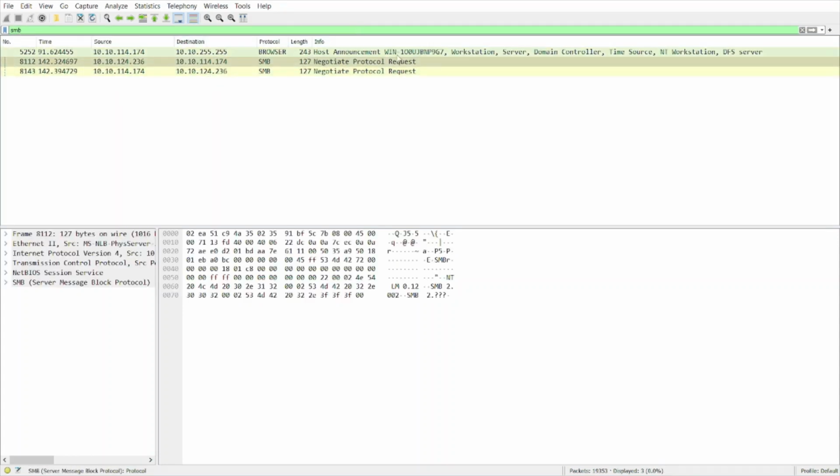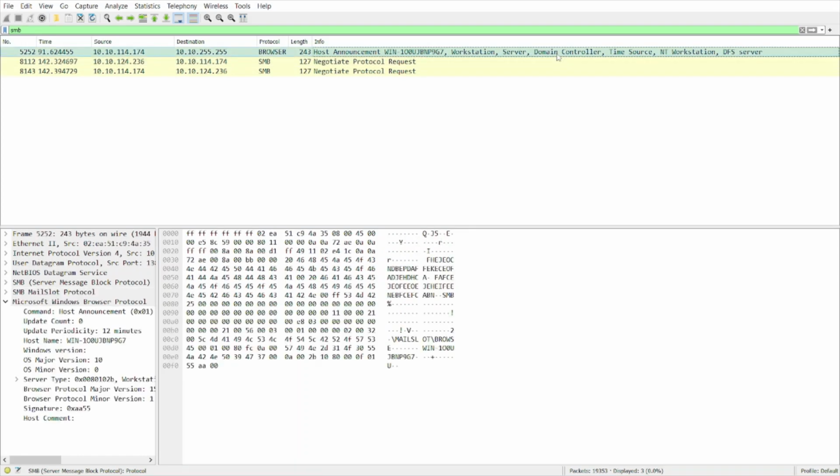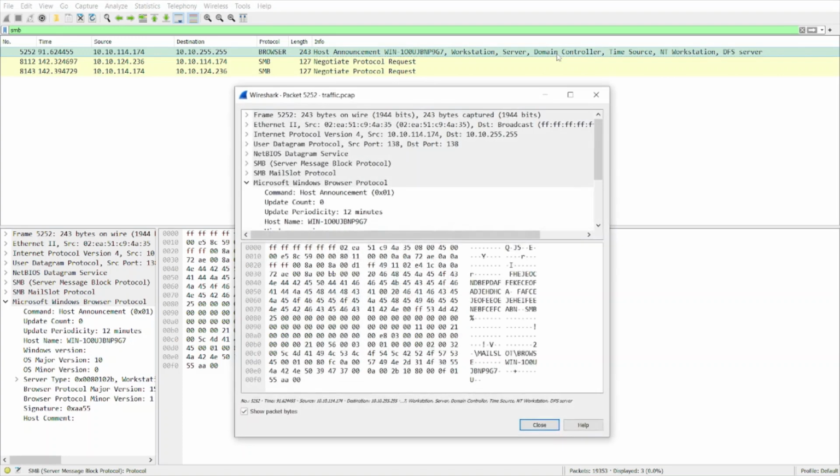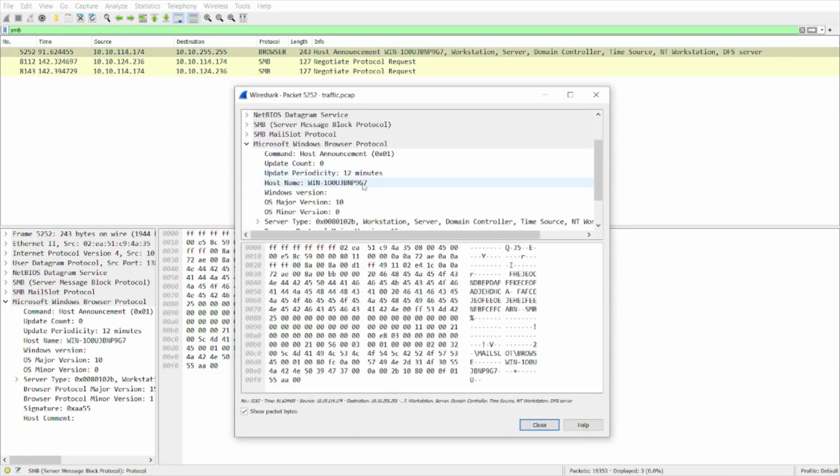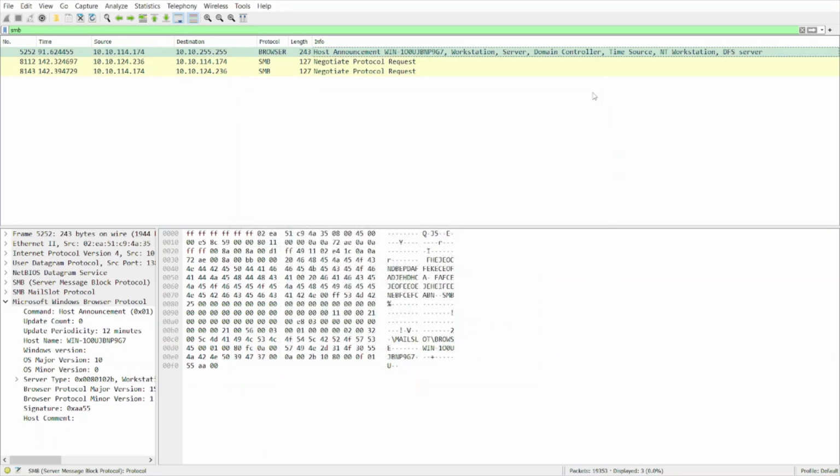And it says that this win-10 host is going to be the domain controller right there. So you can go ahead and open that up as well and look at some more information in here. Host name, you have it right there. Okay, and let's see here. What is the local domain?